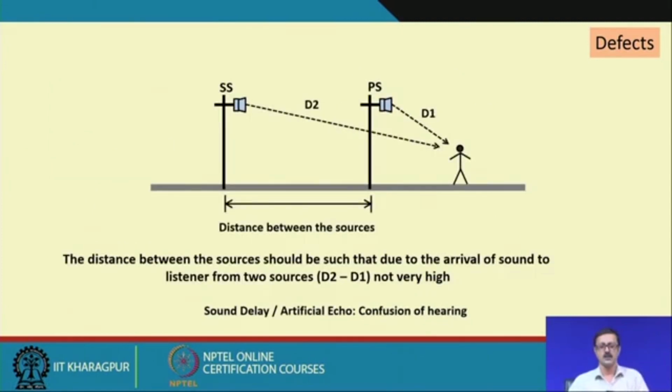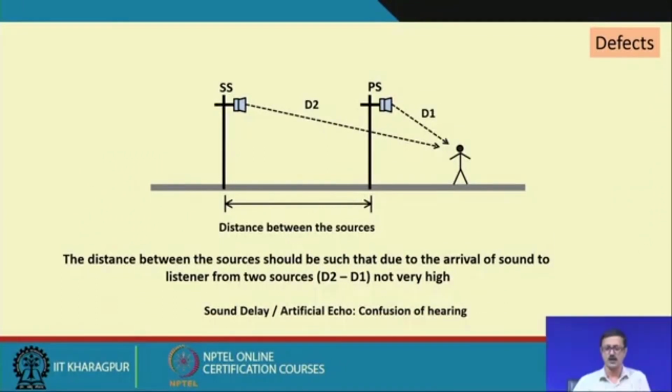In open air or maybe in some kind of announcement system, this distance is also very important, because suppose a particular listener listens to a particular announcement from this particular PS, the primary source at a distance d1 and a secondary source next at d2, and if this d2 minus d1, this path difference, is too high, it may encounter an artificial echo, or it can create a confusion of the hearing, particularly in the railway station, in the airport, or maybe in any public gatherings, any political rally. This kind of situation may happen.